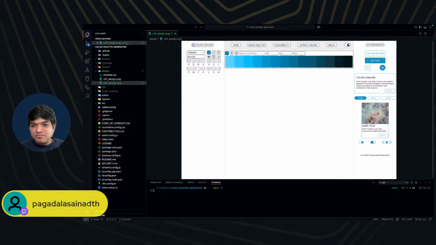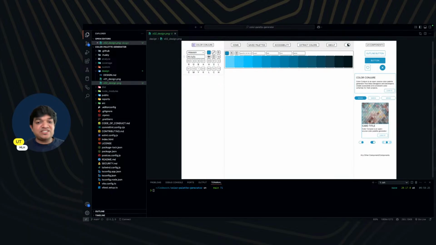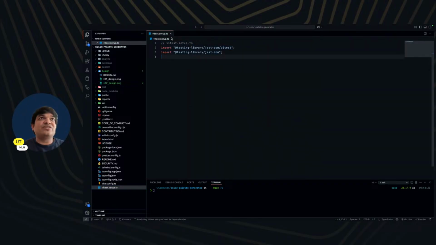And is this a React project? Yes, it is a React TypeScript project. When it started, it was only pure React and JavaScript. Then in one of the PRs, I upgraded everything to TypeScript. And then there were multiple PRs on adding tests as well. So we also have unit testing set up for this whole project.